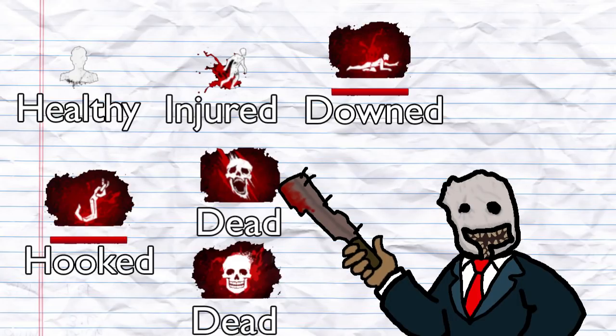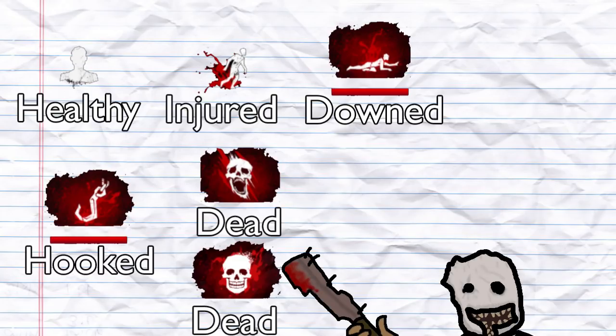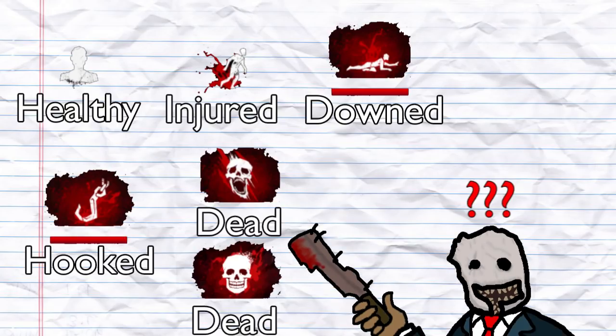The wavy skull, for lack of a better term, is supposed to mean a survivor that has been sacrificed to the Entity by putting them on a hook, and the solid skull, once again for lack of a better term, is supposed to mean that the survivor has either bled out or been killed by a Mori or a special perk or add-on. I say supposed to because in both cases the game seems to kind of get confused sometimes. Just know that if you see a skull, that player is dead and won't be able to do anything other than leave the game or spectate their fellow survivors until the match ends.